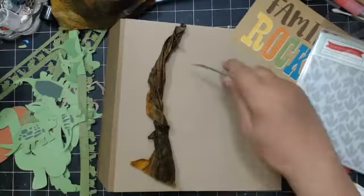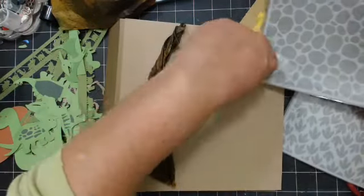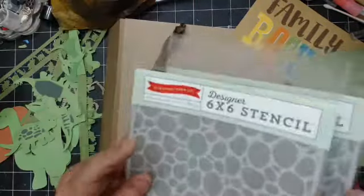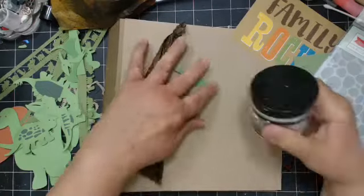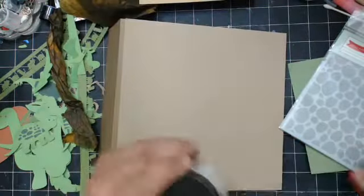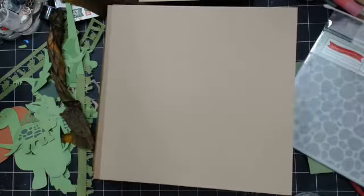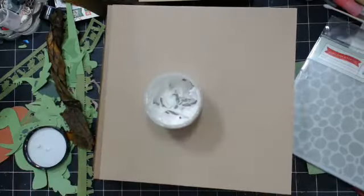So and I have my palm tree leaves. So I think I'm going to add, maybe we'll put the rocks here and there, and then maybe we'll add some footprints around. So I need some texture paste, so let me see where that is. Texture paste. And then we'll kind of spray it, I think. So I need my punch back up here. Keep that nice and level. So let's see.